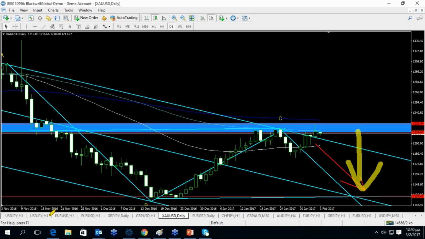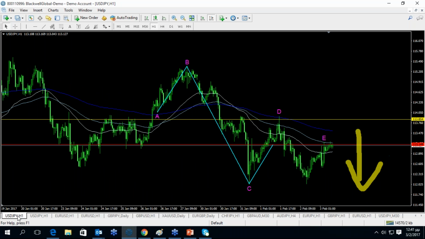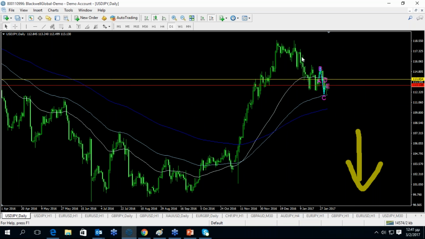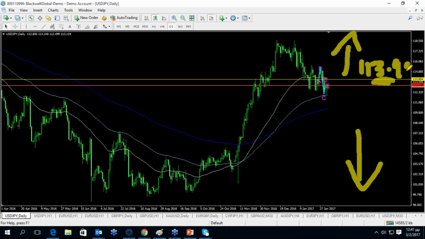Okay, so if we go on to the USD JPY and look into the daily chart, we're still looking at some support there. If you find support there and it goes above the 113.80 and above, then you are looking at potential up for the dollar, potential down. So if at all it goes above 113.80 or 113.90 onwards, then you have got more expectation for gold to the downside and more expectation of dollar to the upside.